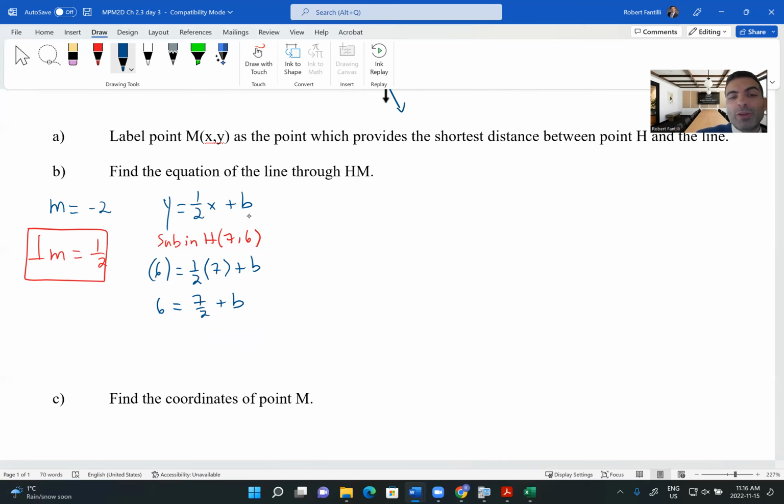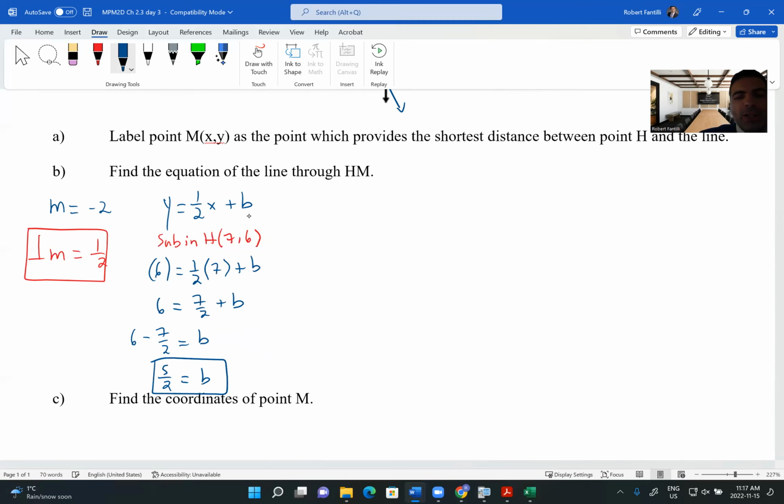You might want to do this in more than one step, but I know I'm going to be doing 6 minus 7/2. And then I'm going to come up with my final answer. I know that 6 has an invisible denominator of 1. I'm going to have to double it because the lowest common multiple is going to be 2. So if I double the invisible 1, then I have to double the 6, which is 12. 12 minus 7 is 5. So my answer is 5/2.